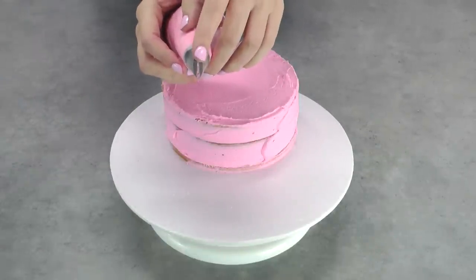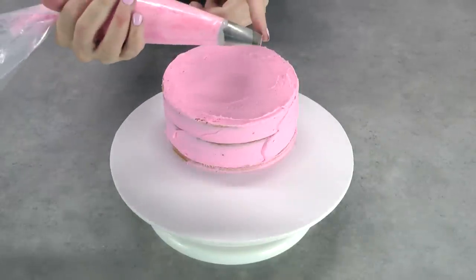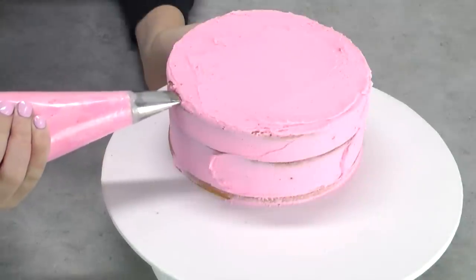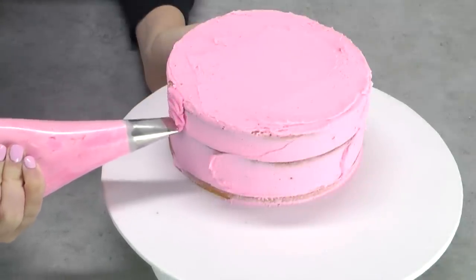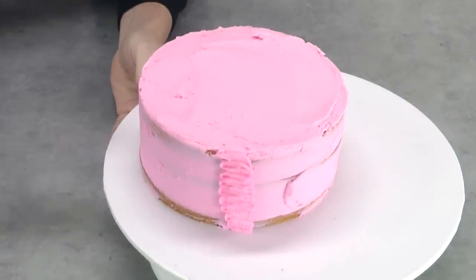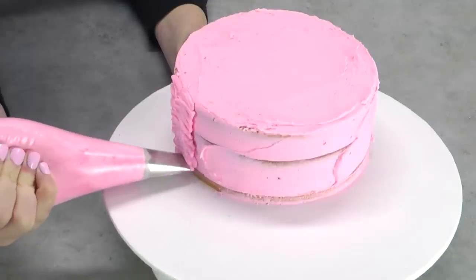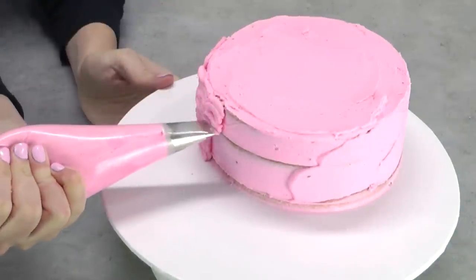For our tutu effect, take that piping tip and position the skinny or narrow edge facing back towards your body as you're piping — this affects how your ruffles are going to look. For the simple ruffle technique, start squeezing out that frosting and do tiny movements with your wrist back and forward, lifting the nozzle off the cake as you go. This is a beautiful technique and not overly hard, but if you're doing it for the first time I do recommend practicing it on a board or a plate just so you can get the rhythm of that wrist movement.